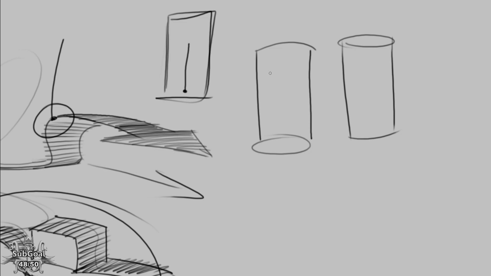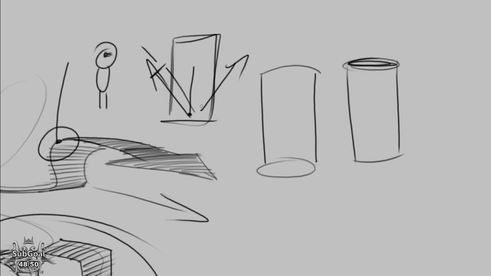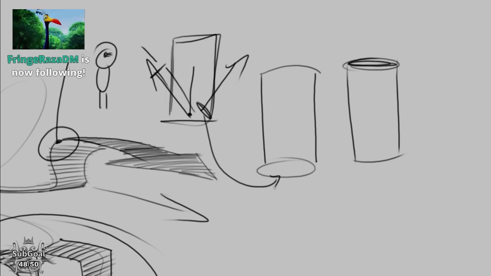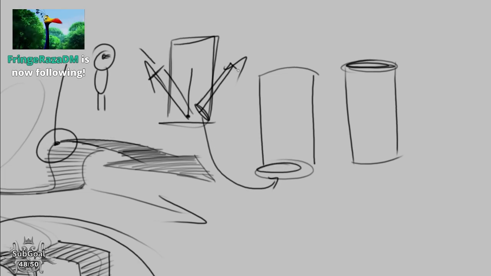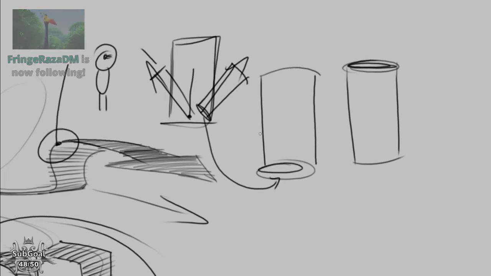This is the difference between having a line, having two, and if I do it this way, we have a cylinder this way. If I do this and this, and I do this way, we have a different cylinder. So the difference between these is the one is pointing at us, the other one is pointing away. This is the top, and I would only see the top if the cylinder is in this kind of position. If the cylinder is pointing away, I would see the bottom as the opening, and only in this position.